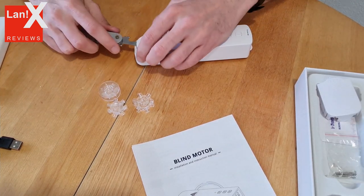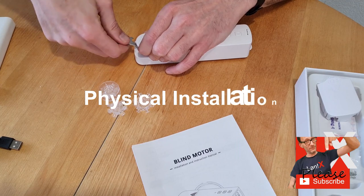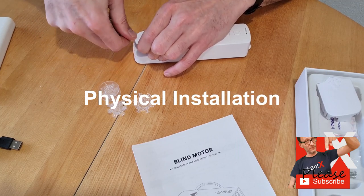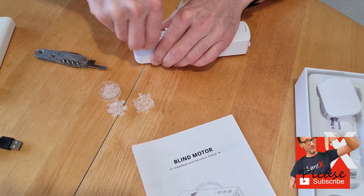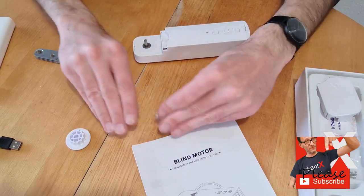Okay, so let's go to the physical installation part. First of all, you need to find out which of the roller wheels is best suitable for your bead chain. You can remove the wheel by using a knife or similar tool and gently raise it.